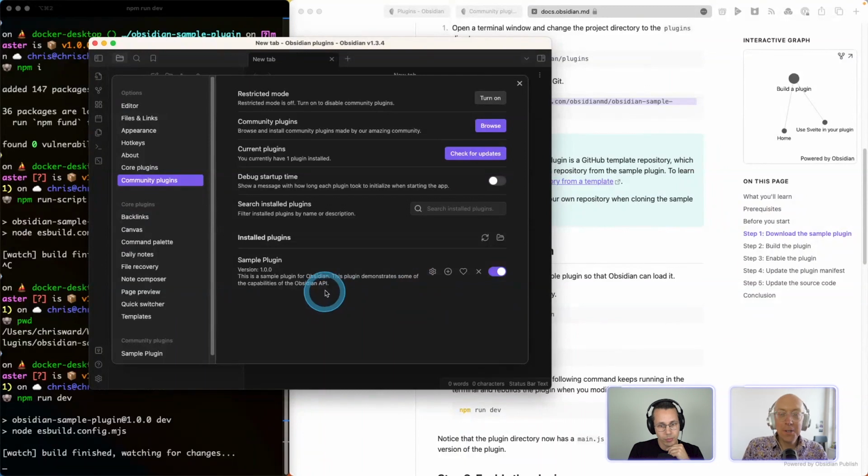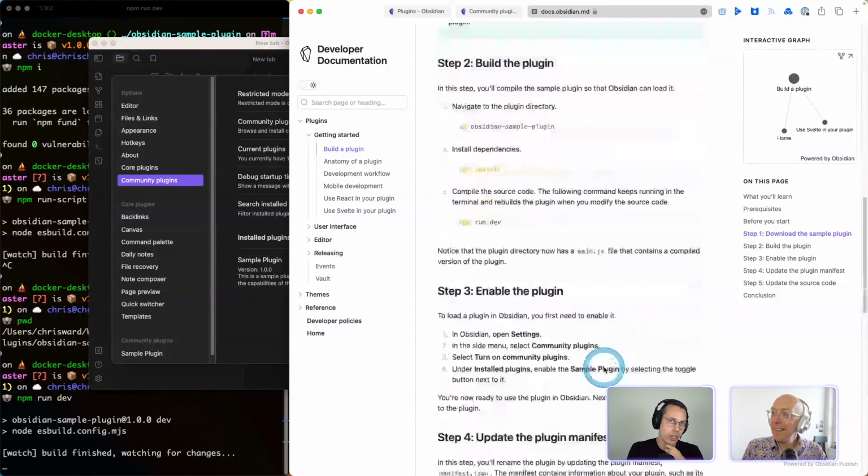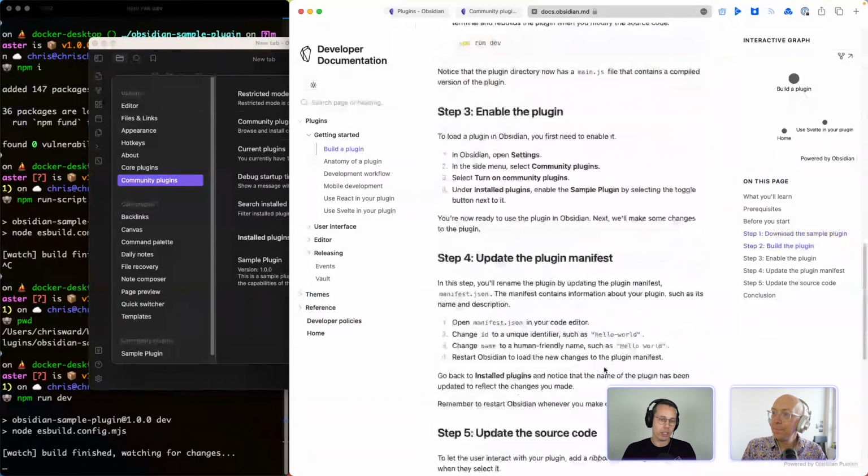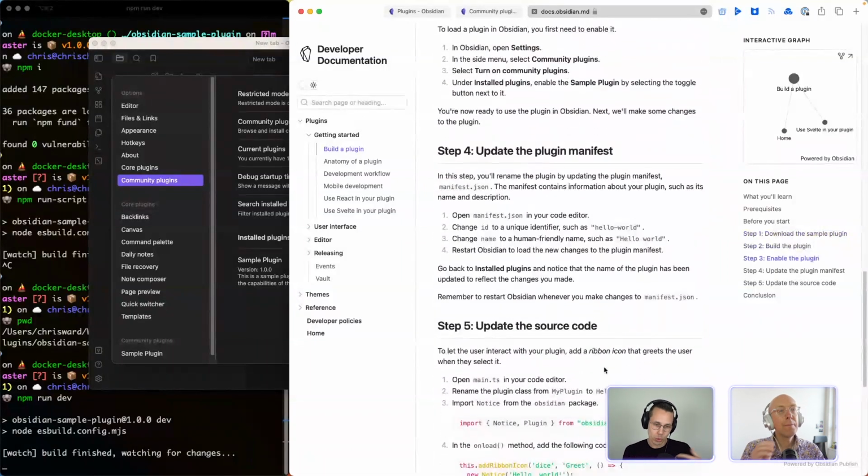That was something VS Code did for ages, and they have a much bigger team, I'm sure. Yeah. So Obsidian loads plugins when you start it up. So if you add a new plugin, you need to reload the application. Yep. Makes sense. Okay. I'm going to change my manifest.